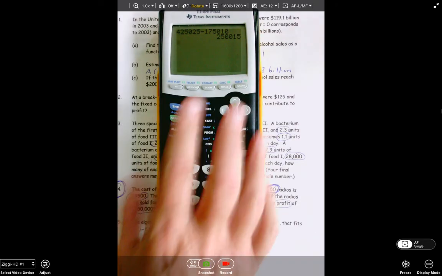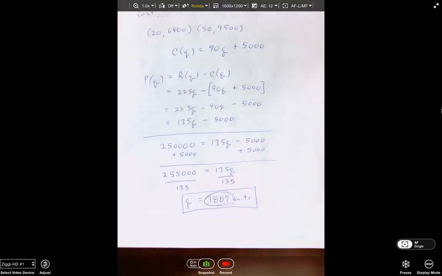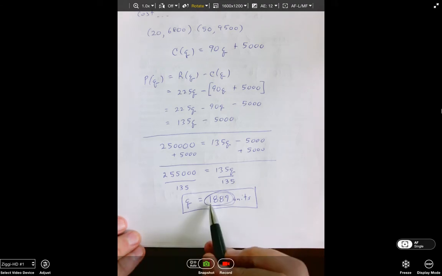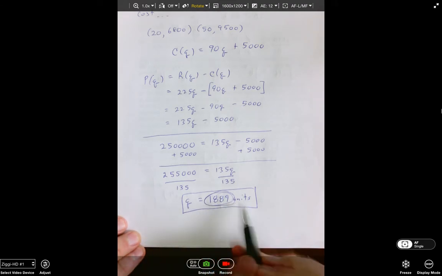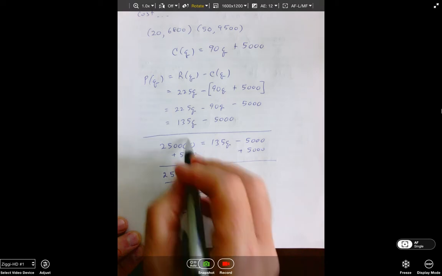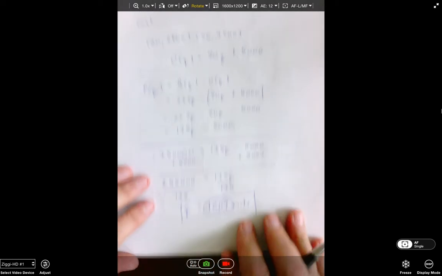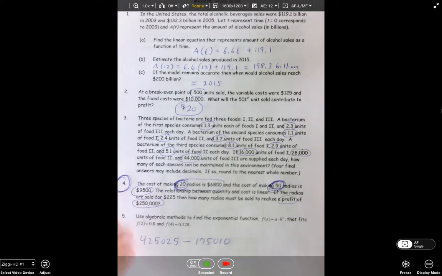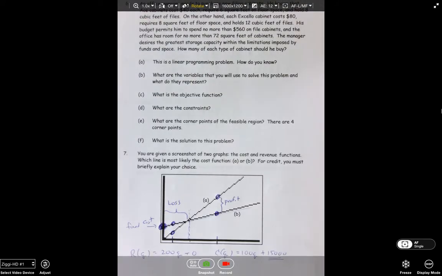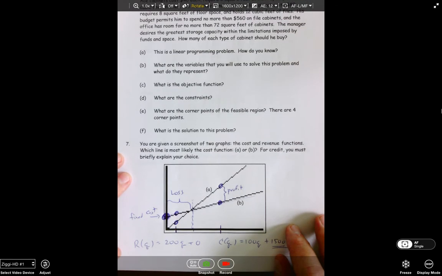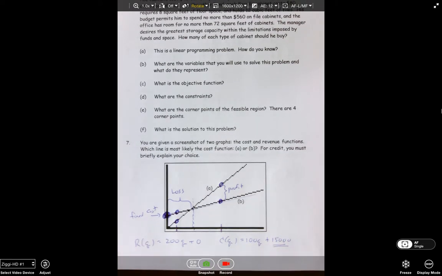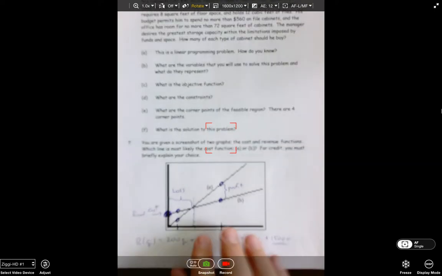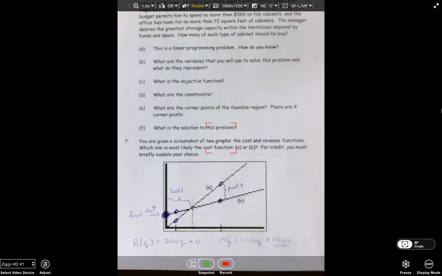Now, guys, remember the reason we're off a little bit: when I actually worked this problem way back when, it came out to 1888 point something, so we rounded up. So we're going to be off a little bit of the 250,000, but not much. All right, sorry for that tangent. I know tangents drive people crazy, but I figured that was something that's definitely worth covering. Hint, hint, hint. Let me get this thing focused here.